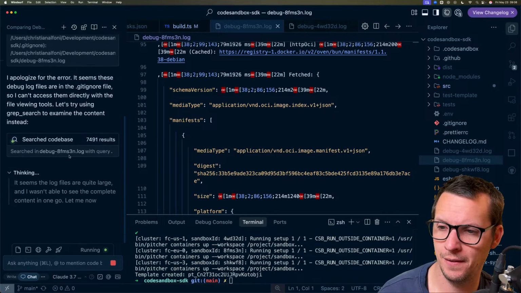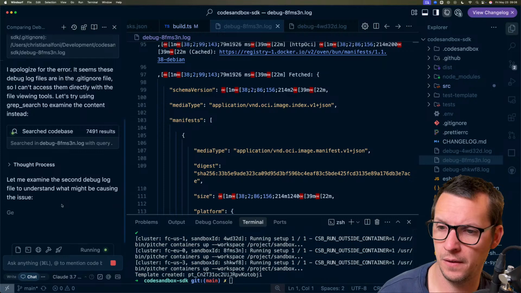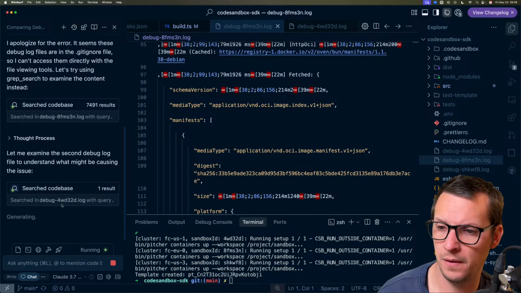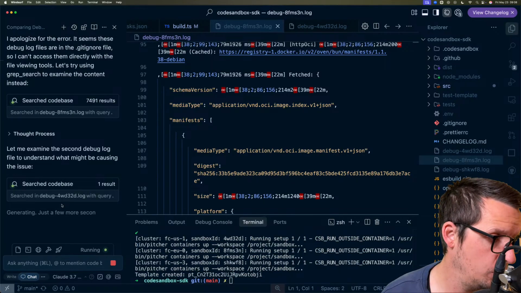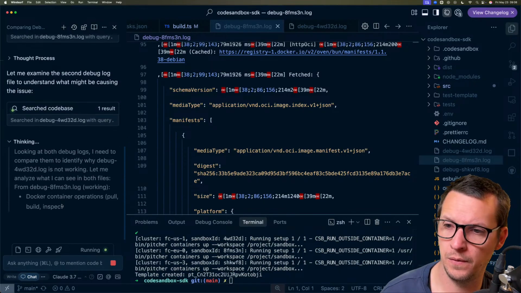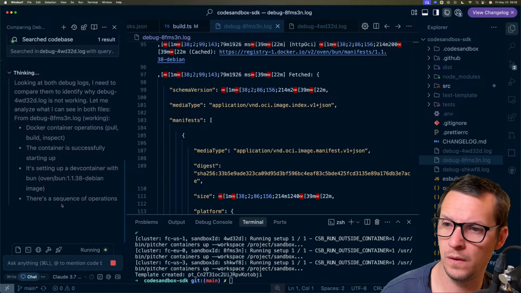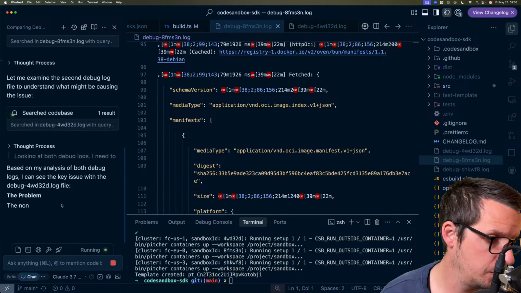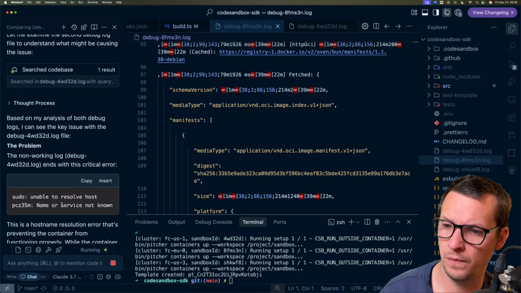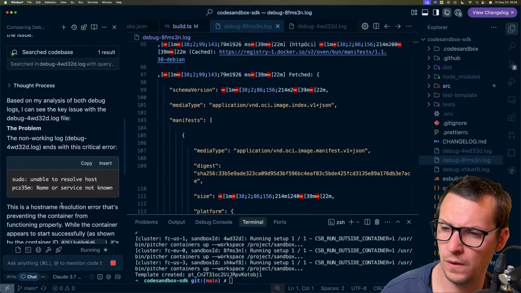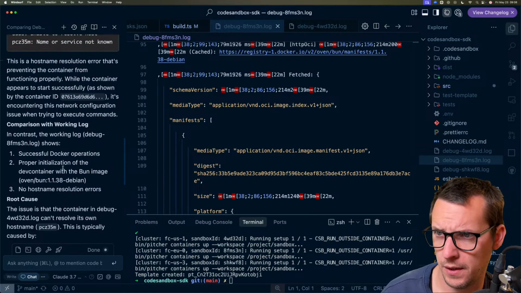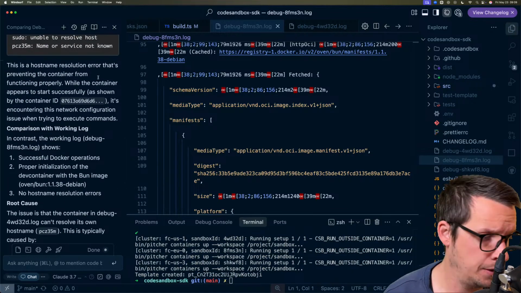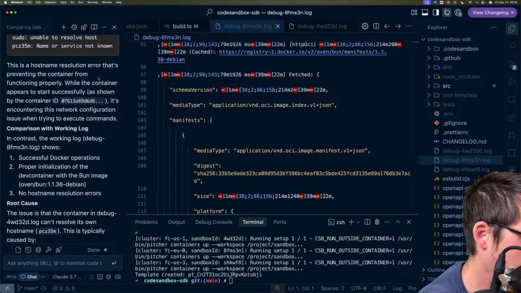Oh, interesting. Okay, let's see what it says. This is a hostname resolution error. I checked the logs.